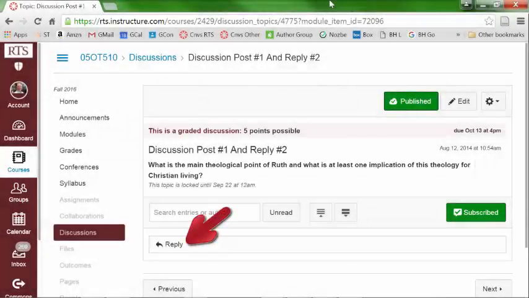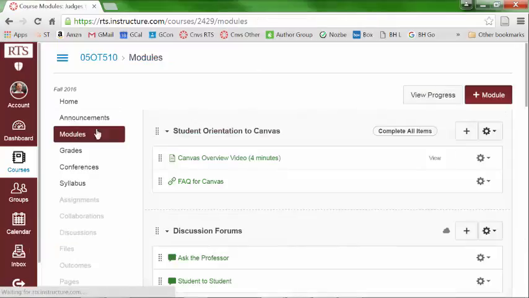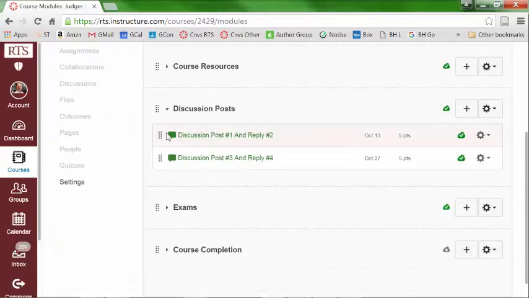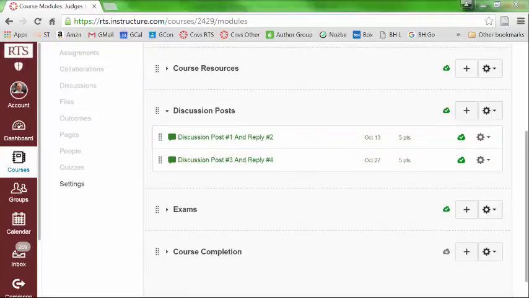You'll post your answer here, and the syllabus gives you a rubric for what I will be looking for in this post. So going back to modules and down to the discussion post, you'll then reply to one of your webmates, and then you'll go to post 3 for your study of the Book of Esther.